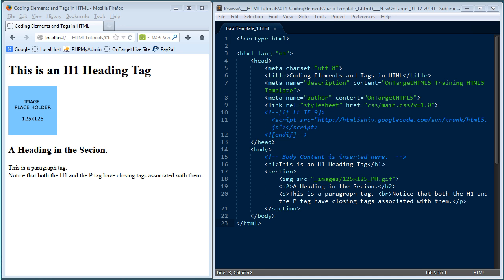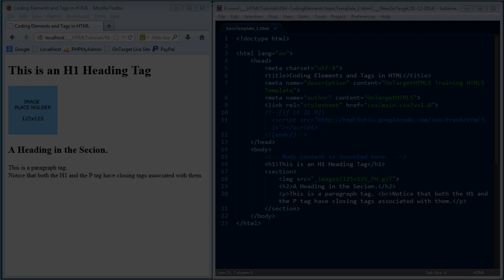Alright, so while we're on the topic, let's look at some nested elements in HTML while we're talking about these coding elements. Nested elements are quite common in HTML, but they need to be entered correctly in order for them to work correctly inside your browser windows. Tags for one element should never overlap the tags for another element. So let me show you a slide real quick on what I'm talking about, and then we'll come back into our development area and demonstrate this.